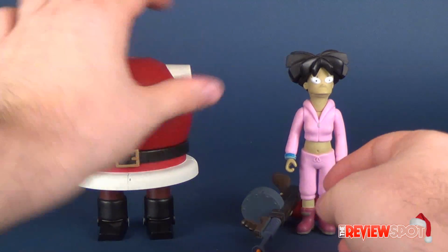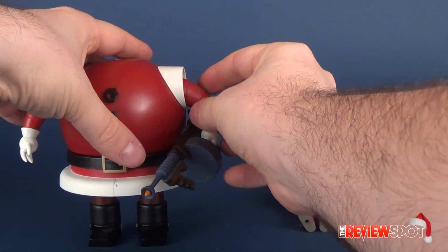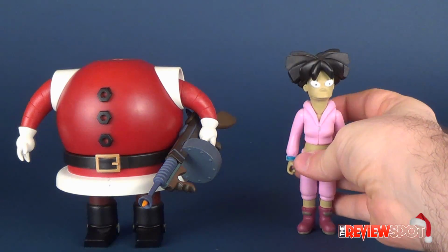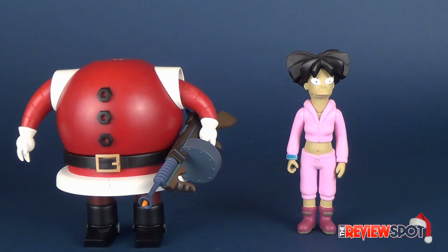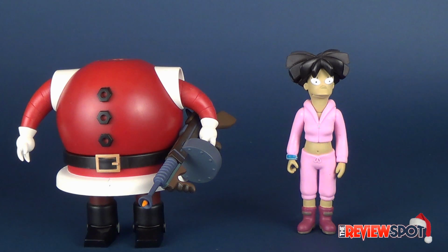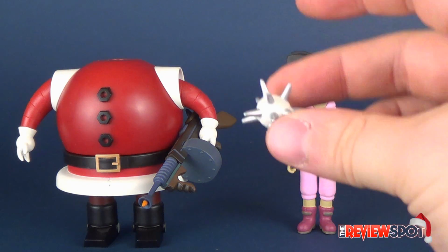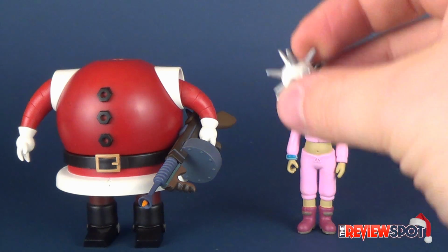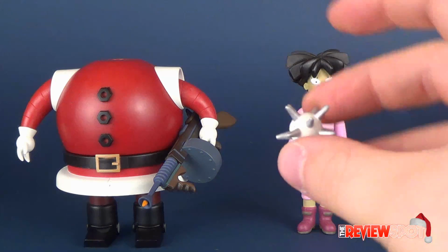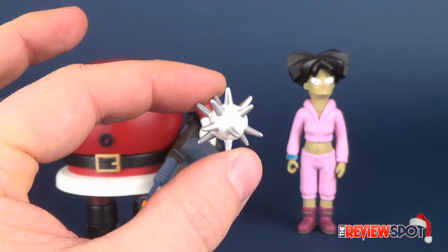Ultimately, I may have to just kind of wedge the arm, just kind of like that for the time being. Let's pray nothing is wrong with the head. So you do get that. You get the interchangeable arm. And then you also get this, which is the top spike poof, a little pom-pom that can go to the end of Santa's hat. He does actually already have one, but he doesn't have one with the spikes on it, so you can swap this out if you so wish.